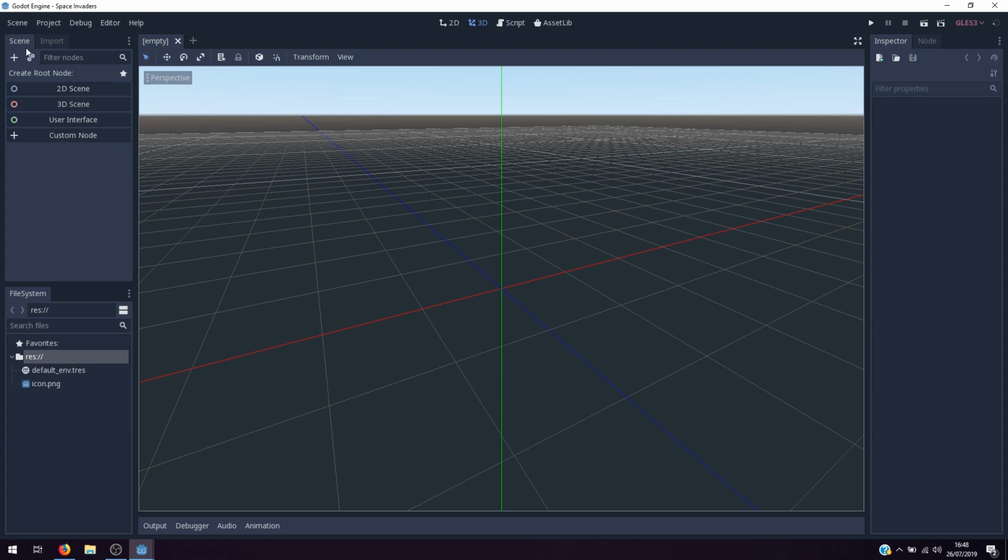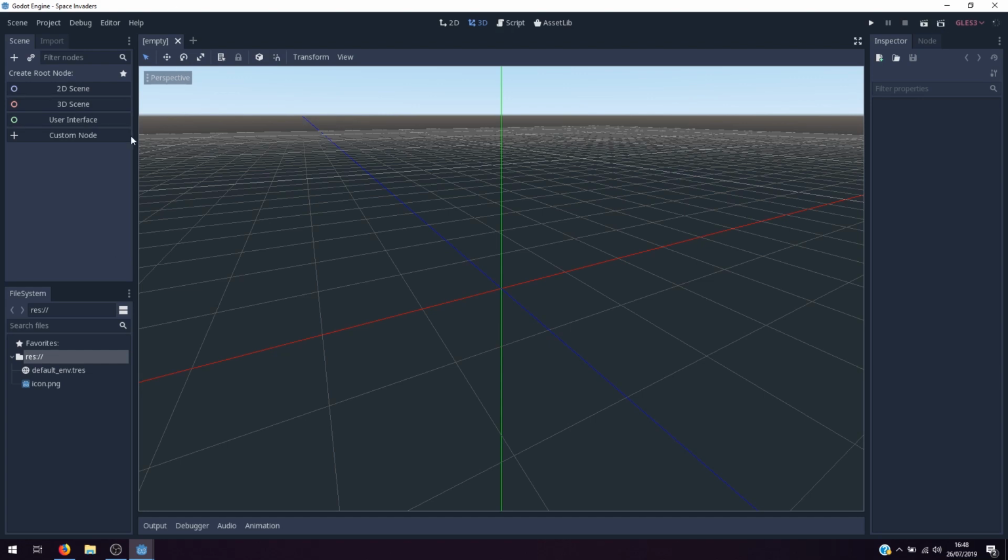So on the left-hand side, like I say, this is the scene view. Every single thing in your game's scene will live within this view, and it will be in a tree hierarchy view. So for example, if you had a player and he had a weapon and maybe some other things underneath him, they will be structured in such a way that the player will be the top level element and then all of the things such as his weapons will be nested inside of him.